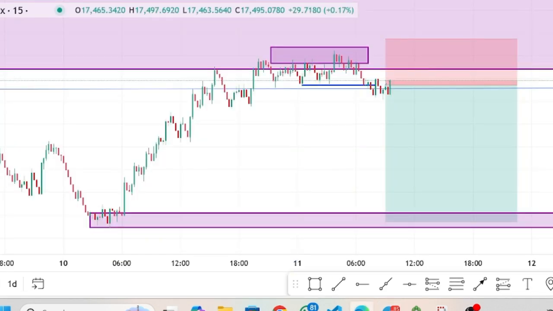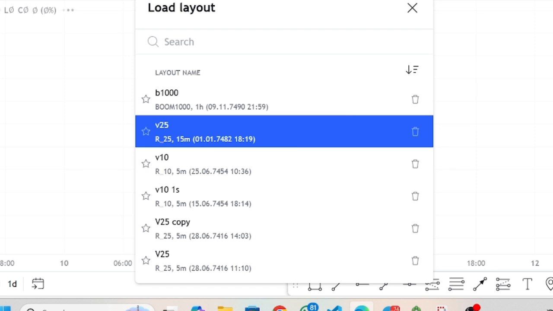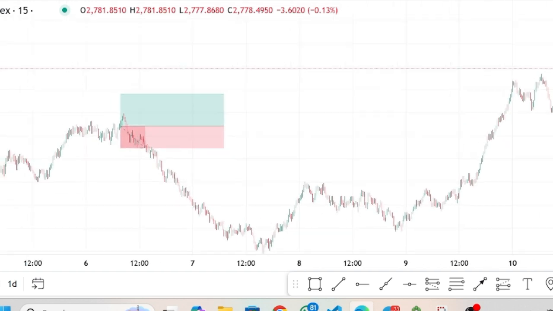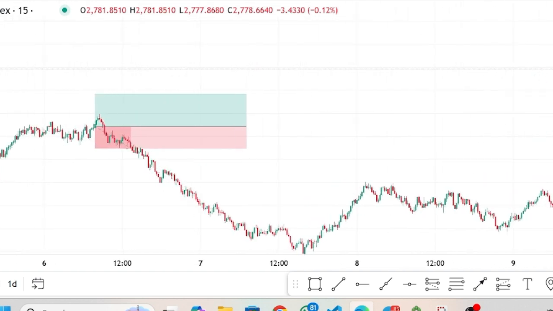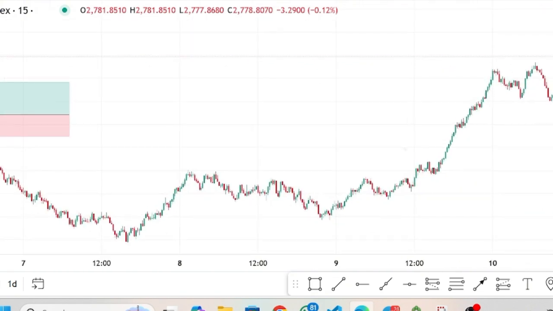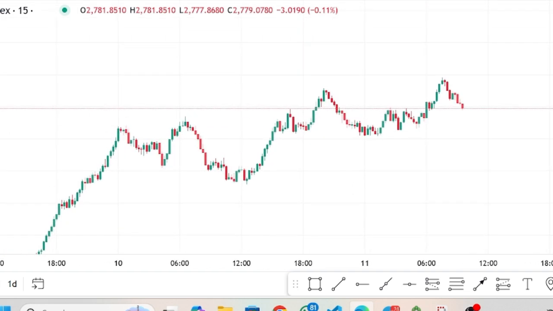So let's check another pair, if there's a chart we can analyze right now. Let me check the 25 index. All right, so let's check the 25 index right here. I hit my stop loss here, this one is my stop loss, but after a while we still came and bought. As for the current chart for this one, because this video has gotten too long, this will be the next video. Stay tuned and come back, and let us analyze the 25 index in the next video.